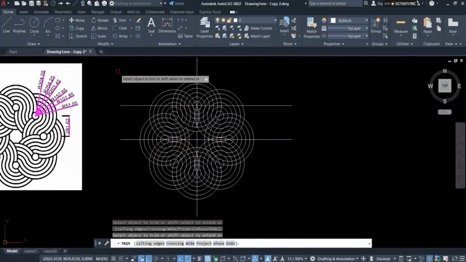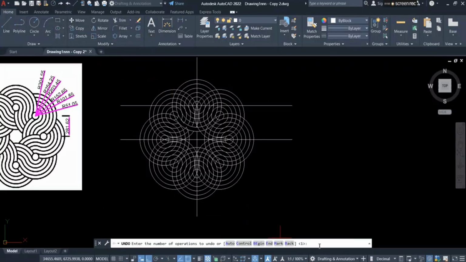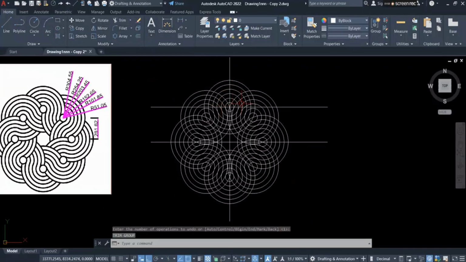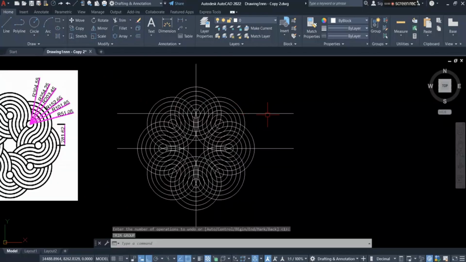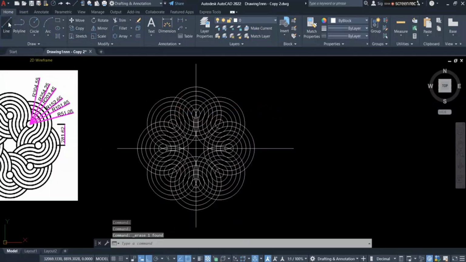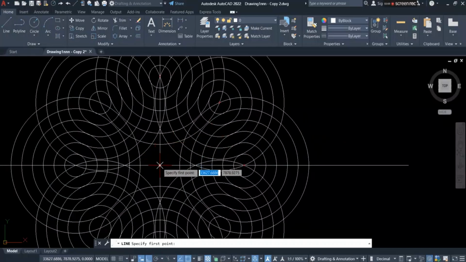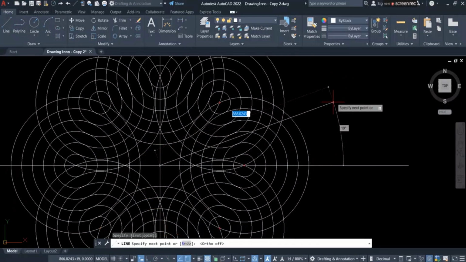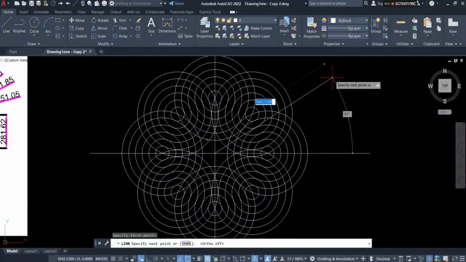Then what you are going to do, the first thing, just create a 45-degree line from the center, ortho off, to move the line flexibly, just like this, and just 100 units above this circle.